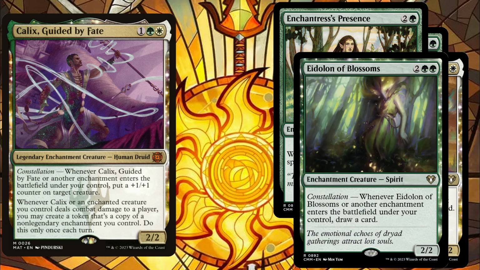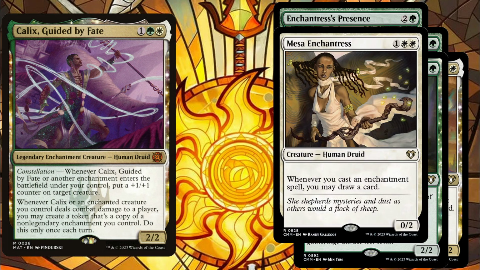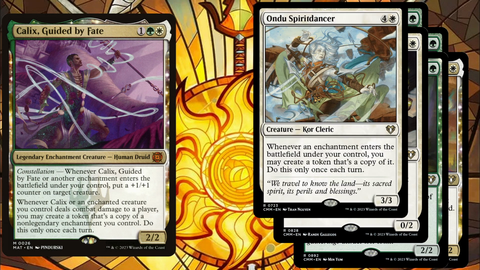Eidolon of Blossoms, a 4 mana 2/2 with Constellation. Whenever Eidolon of Blossoms or another enchantment enters the battlefield under your control, draw a card. Mesa Enchantress, a 3 mana 0/2. Whenever you cast an enchantment spell, you may draw a card. Ondu Spirit Dancer, a 5 mana 3/3. Whenever an enchantment enters the battlefield under your control, you may create a token that's a copy of it. Do this only once each turn.